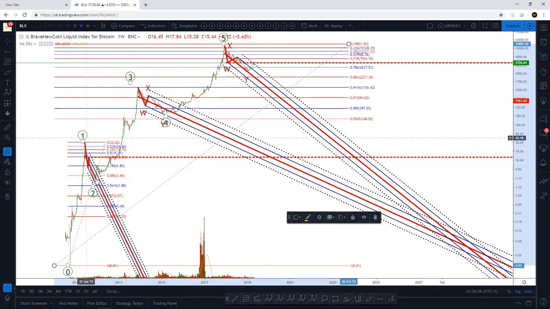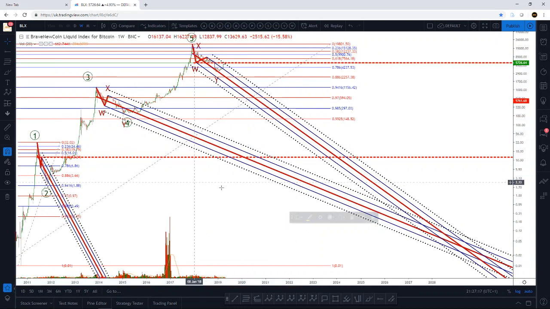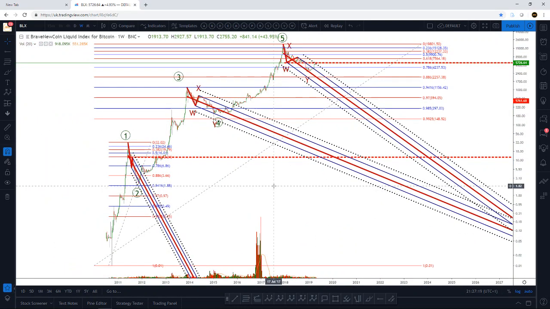It would be the 1, 2, 3, 4, 5. This is our major wave 1, major wave 2, major wave 3, major wave 4 finishing, major wave 5 goes to 350,000. That's the way I'm looking at it. That's my preferred wave count, not because that's what I want to see Bitcoin do in terms of price, but because that looks like a more regular count to me, because I'm incorporating this as a significant wave here, which other people have neglected because on the log scale it's not so obvious.